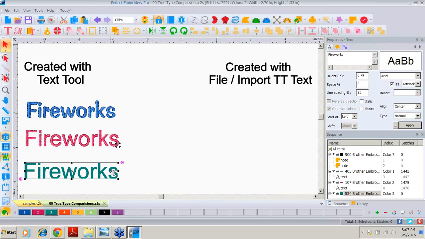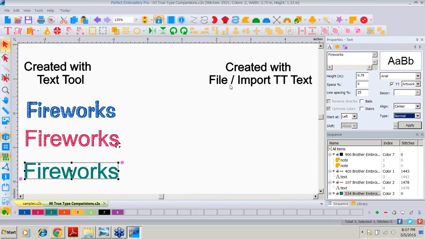If I select the green one, which is the artwork true type, again, I have all of the types available to me. Again, circle, monogram, path, everything as it was for the other. But you'll notice that I do not have all of those icons of the properties. And the reason for that is the green is artwork. It has not been assigned stitches yet. So there are no properties that apply to stitches, only those that apply to artwork.